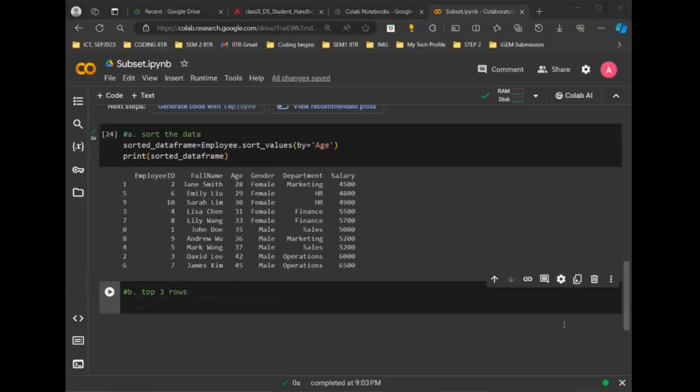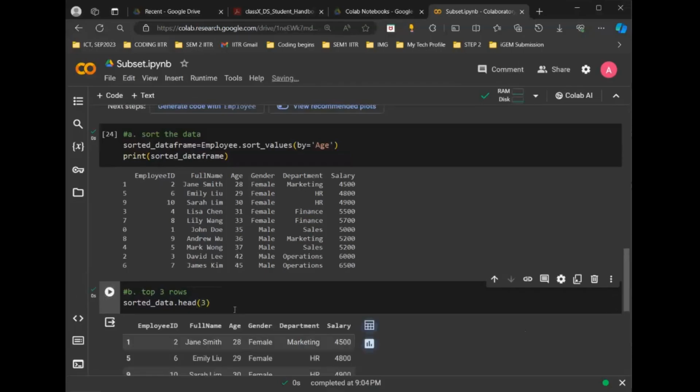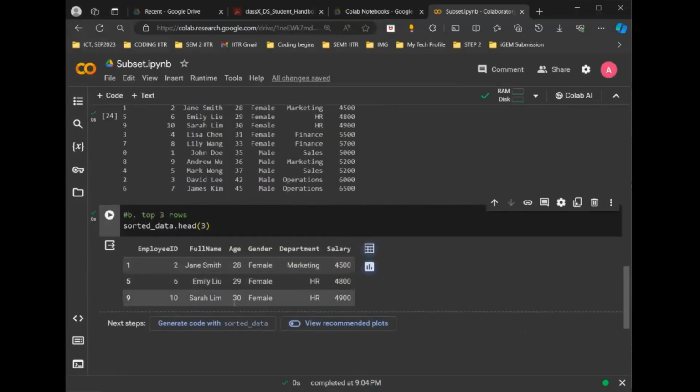When head is used, it will give me the top 3 records from the data frame. So 3 is the n value. By default, if you don't provide any value, it will return the top 5 records. If you want any specific number of records, you need to mention it here like this. So you are able to extract the top 3 rows.